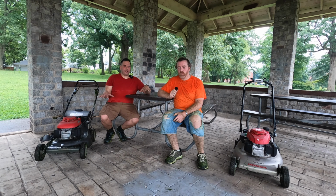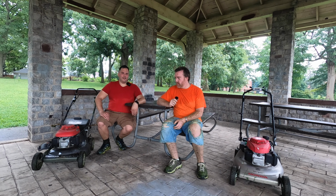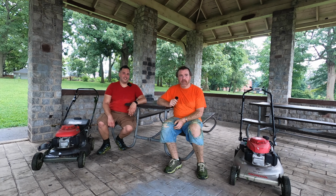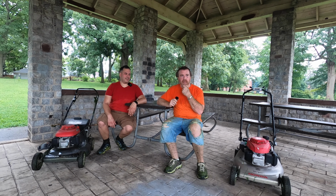So are you interested in just a string trimmer or some with a blade on it? Or both, some combo? Probably something I could interchange, that just depends on the heads. And these mowers are real nice, but they're also worn. They've been used a lot before they ever got to either of us. And another thing on the potential wish list, if anyone wants to donate, is maybe a nice mower, something like a 33-inch. We don't know that Honda makes anything that large. If there is a Honda product like that, that would be cool. We know there's a Toro Time Cutter, stuff like that. But honestly, anything that would just help productivity and be reliable and can deal with the depth and thickness of grass here.